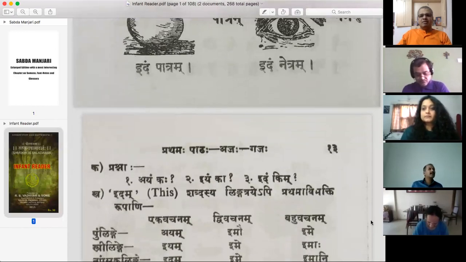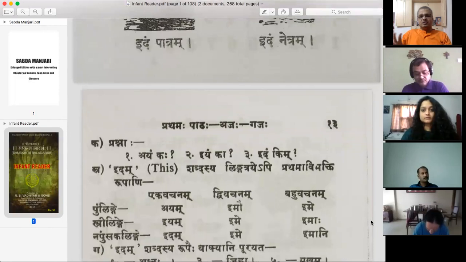We are just building the base here, okay? So I'm not going very fast because we need to build a base. We need to understand the basic structure. So this is the format we will be following later. First identify the verb, then identify the noun, then identify the gender of the noun, then identify the number of the noun. So that is the order.